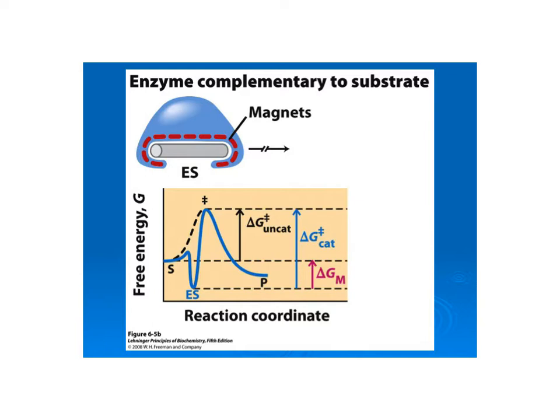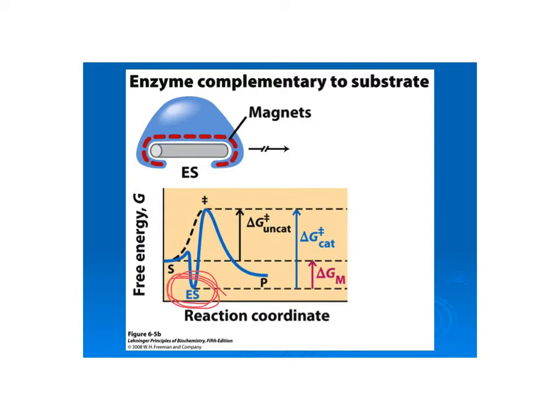What that means is the ES complex is now much lower in energy, and that's what they're showing here. You add a little bit of energy to get it to wiggle in there, but once it's in there, it's perfectly happy. So now it's way down here and it's lower in energy than the product. And you're still going to have to bend it to break it into 2, and then you get your 2 products. But did this catalyze it at all? No, in fact, it makes it worse, because now the hill is even bigger than what it was before.